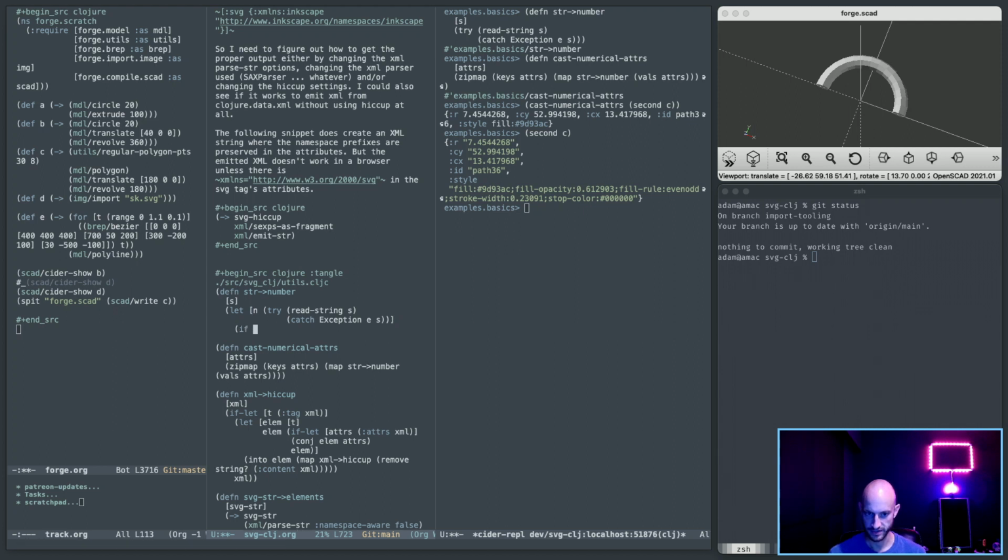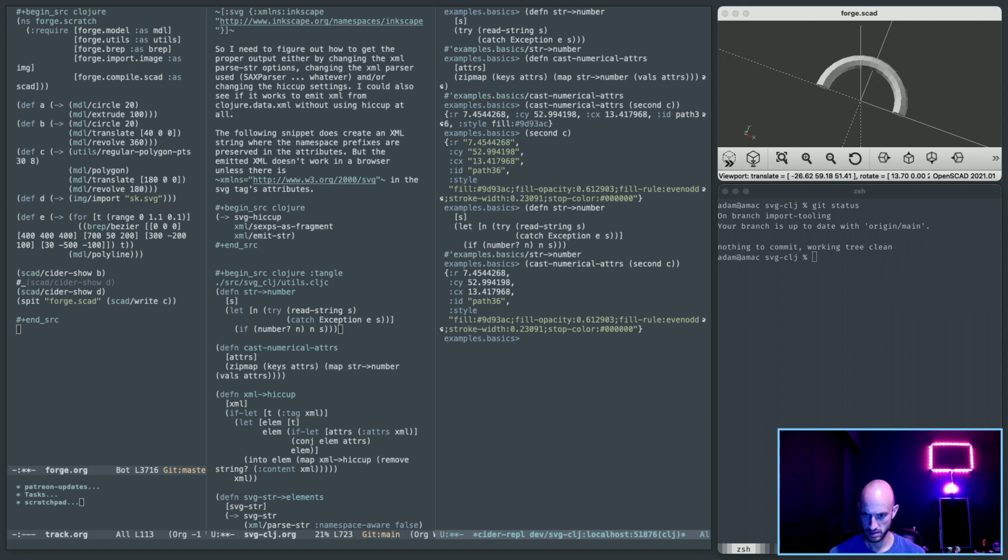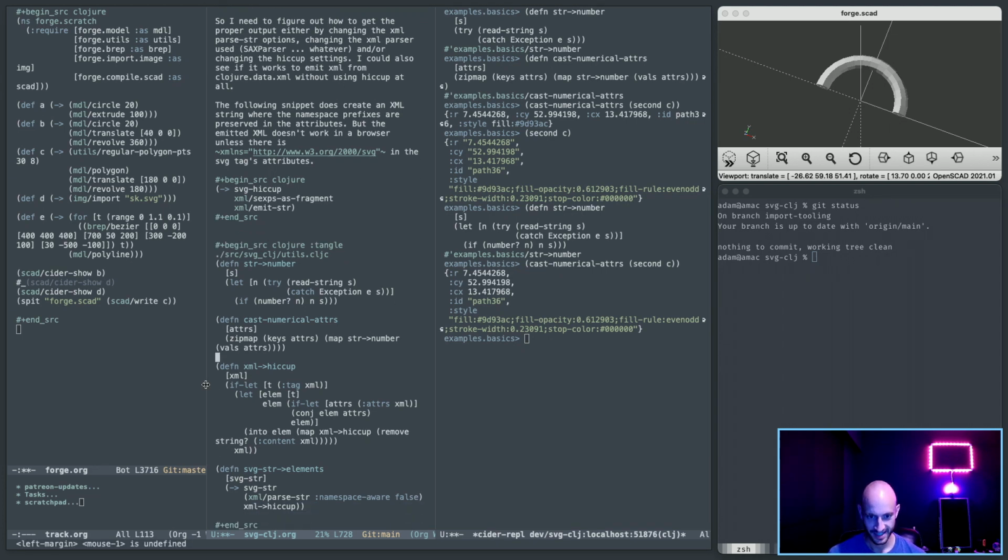Then here I have to check if number N, otherwise S. Let's try that. I mean, that's better. It's a little ugly, but it should work. I hope. Famous last words. Okay, let's see what's up.